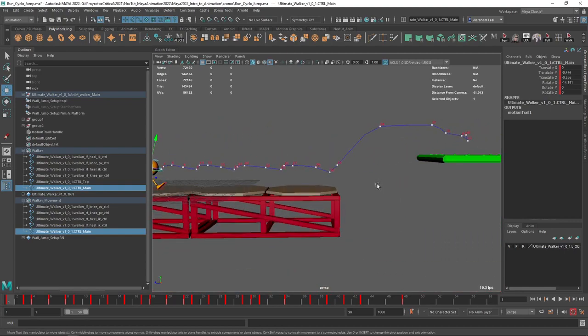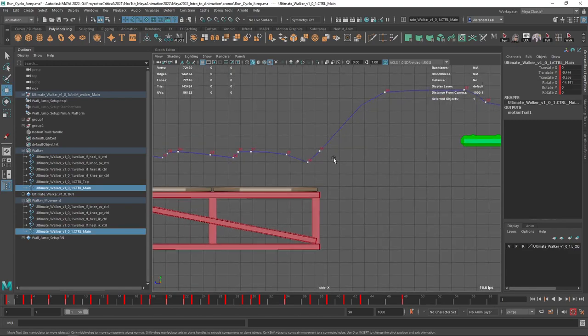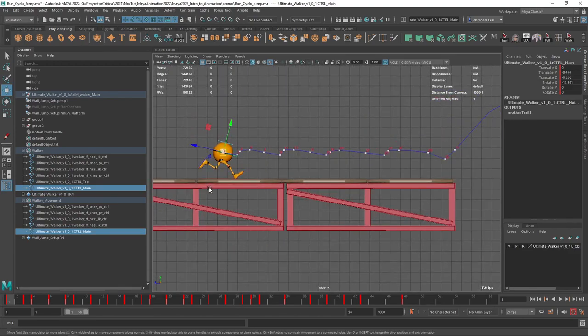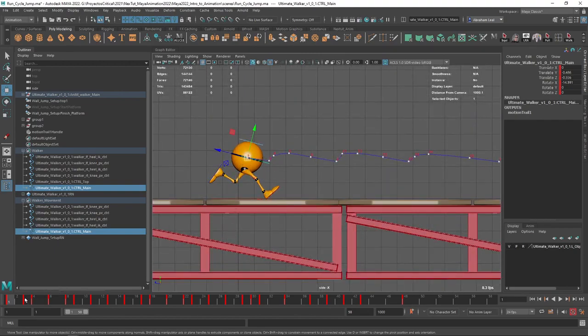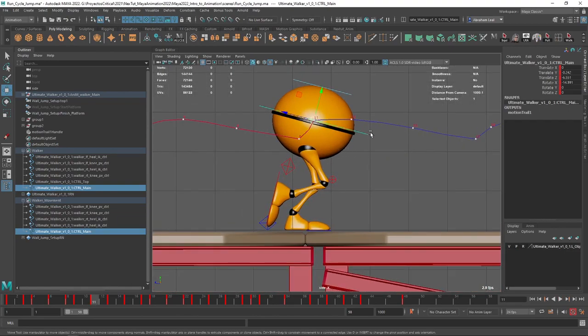So right here I can start to see how things are looking in not such a nice way, right? Like the curve here, the movement of the element here looks very wonky, and that's what's giving us this sort of slow look to the whole thing. So for instance here, frame 9 and frame 11, you can see that he's not moving that much, and that's making it a little bit difficult to see the fluidity of the movement.